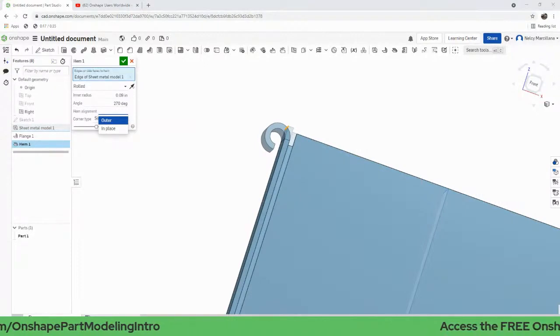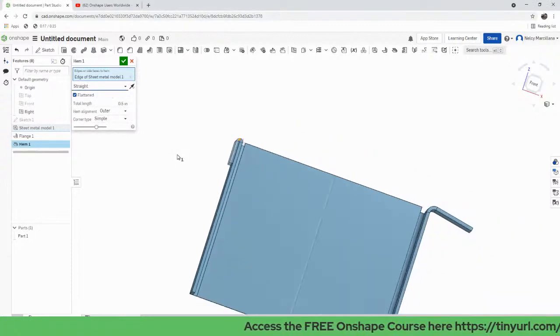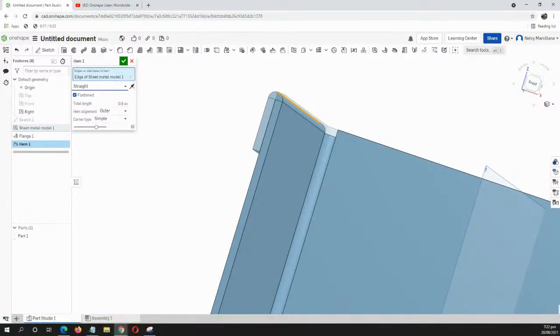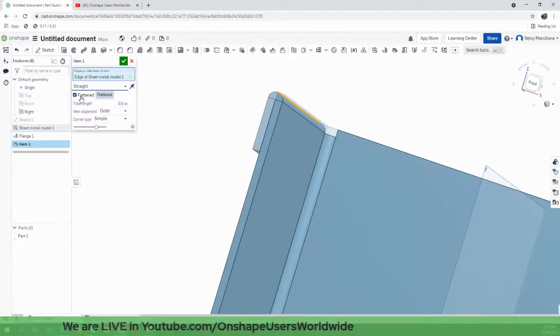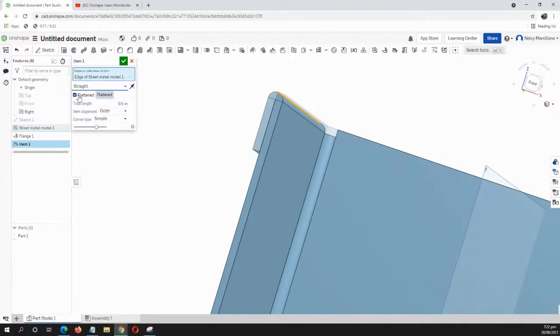And last, we have our straight. Okay, so notice, in straight, align the hem along the sheet metal material. In specifications, flatten, when checked, places the hem flush against the sheet metal material, using the sheet metal models, with minimal gap for the space between hem and the sheet metal.